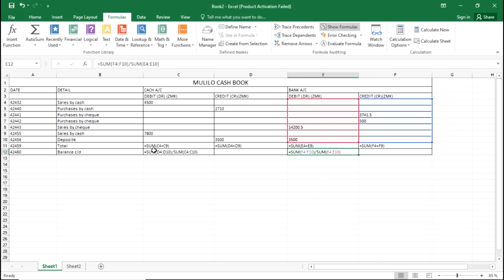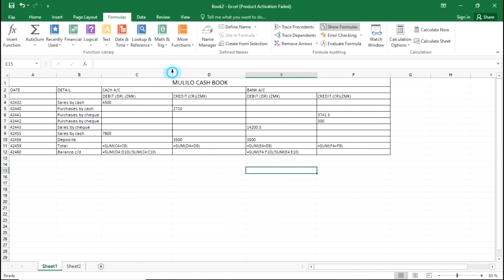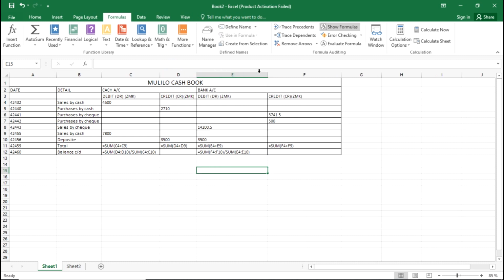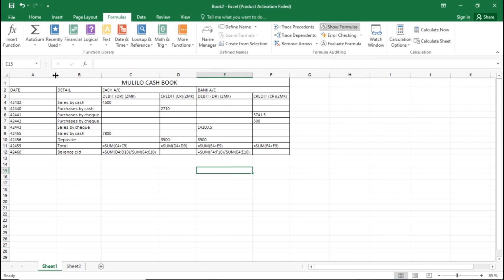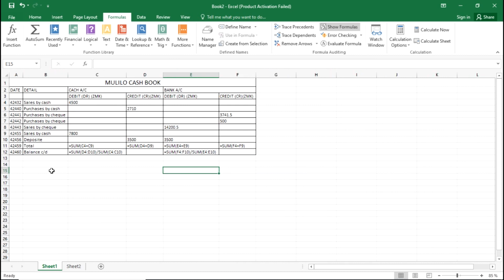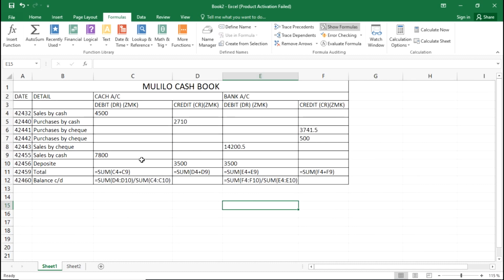This is beautiful. This is how you should be doing your work. So now all you have to do is adjust. Double click where the columns are meeting, and it should be able to automatically adjust the width of the items and all that stuff. By the way, since this is a formula for the dates, we don't want this, not so.